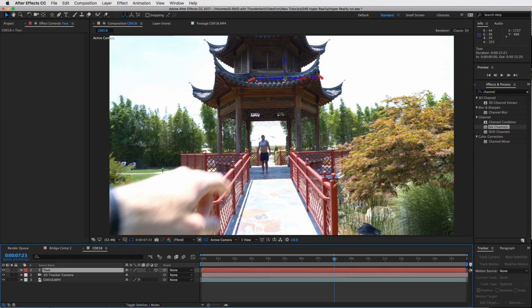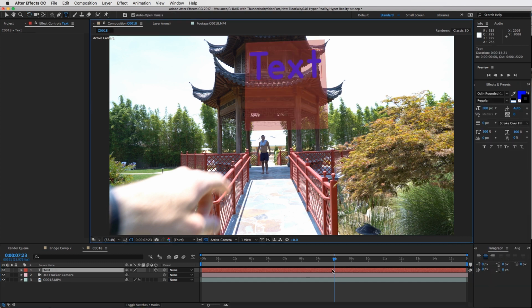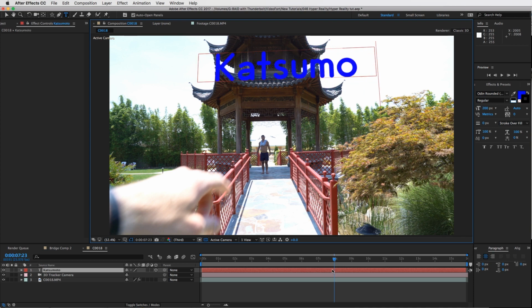Since it looks like it's on the roof, right? So really all I have to do is rotate it upwards. So I'll hit my W key and then rotate the X axis up until my text is looking right at me, like that. And cool. So now we have our text, and I can just double click it and type in capital K, Katsumoto. Okay, and that's the name of our building.